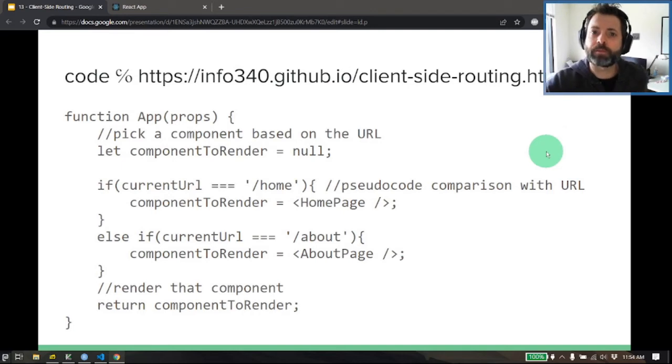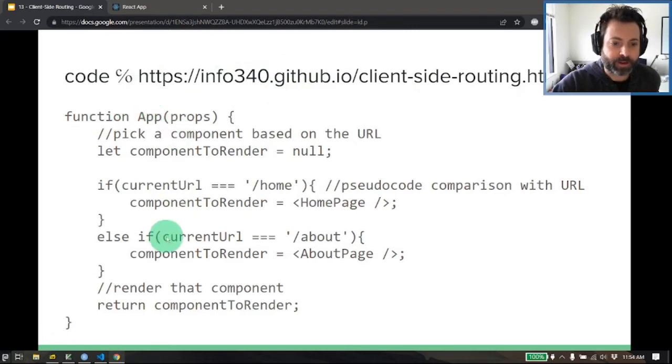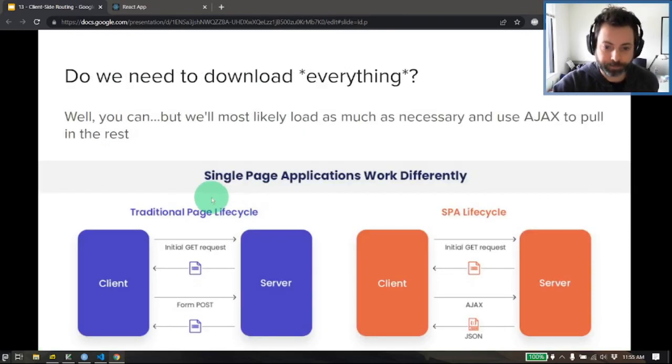So just to walk you through what something like this would look like at its most basic, and this is from our open source textbook that we're using. I've got my app homepage, right? So I could very easily do a conditional comparison. This isn't using React Router, this simple example. If our current URL is /home, where we have some way to get the current URL, basically looking at what the current location is, show me my homepage component. If we have found the about page, or somehow click the about, render the about page. Then we have one easily client-rendered application.